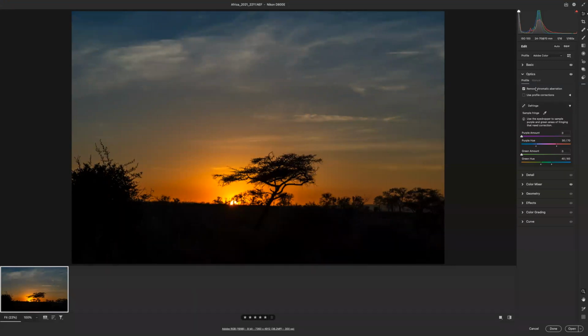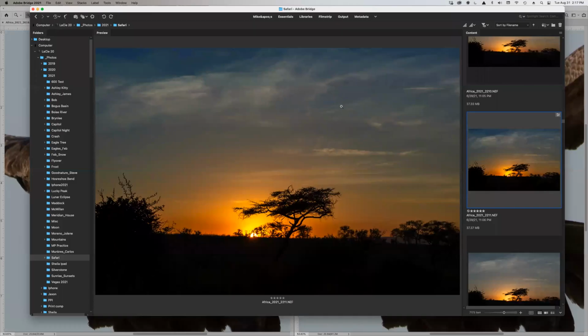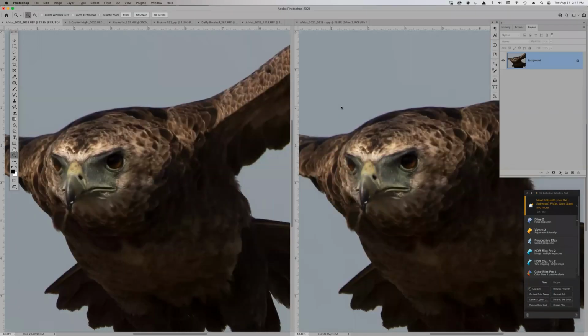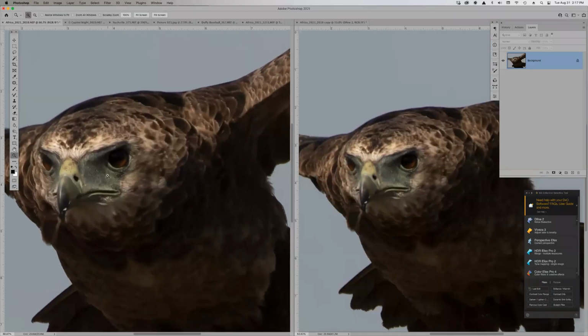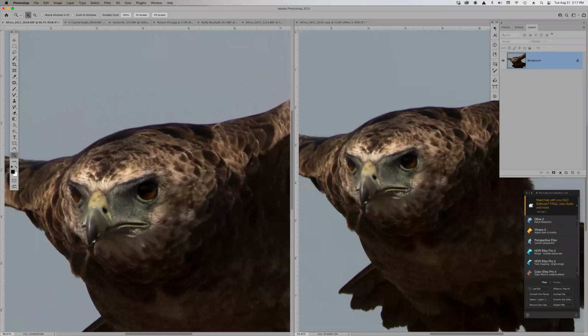That says profile, remove chromatic aberration. And what that does, it kind of defringes for you, so you don't have to worry about it. Sometimes it won't get all the way there, but for the most part, it does. Okay, and then bring it into Photoshop and then go into denoise. Okay, thanks. Lightroom has that too. Yes, both of them do. Basically, anything that's in Camera Raw will be in Lightroom and vice versa.